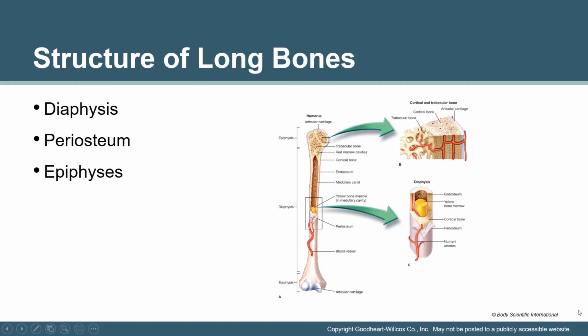The bulbous ends of the long bones, okay, here and here, these are the epiphysis. These regions are primarily composed of trabecular tissue that will contain the red marrow. Remember, the red bone marrow is hemopoietic tissue responsible for the production of red blood cells, or the whole stem cell line for blood making.